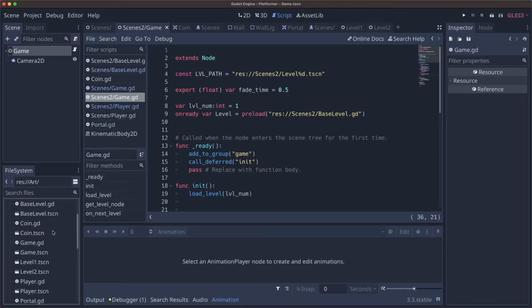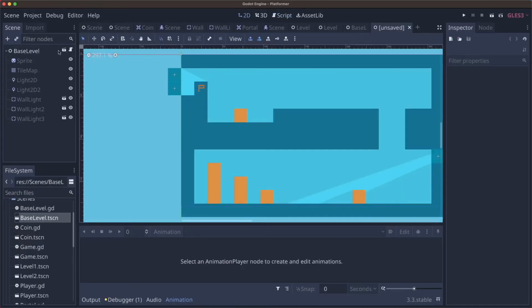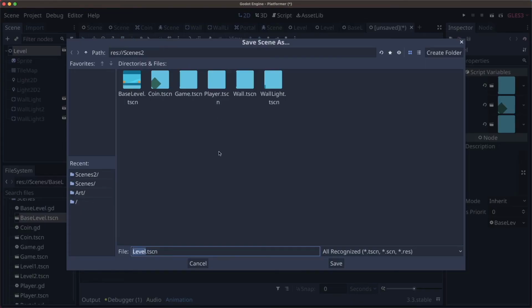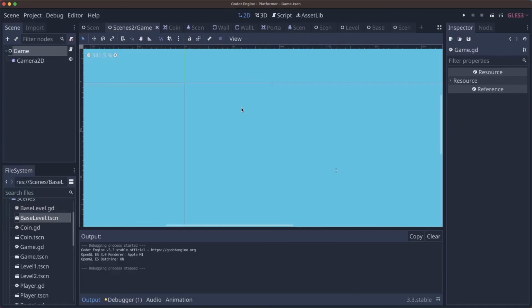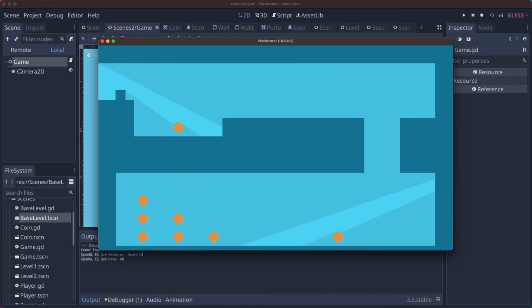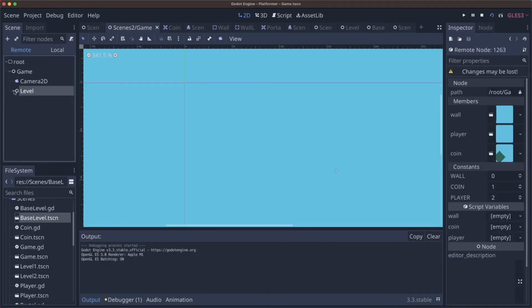Now, the last thing we need to do is take our base level. No, not that. We're going to do a new inherited scene based off the base level. What we're going to do here is rename this to level, and save this as level 1. That should be it. If we now run this, as you can see, we've loaded the level. Let me show you actually. I'm going to move this. If you look here, you see the game camera, right? If you click on remote, you see that the level is loaded here.